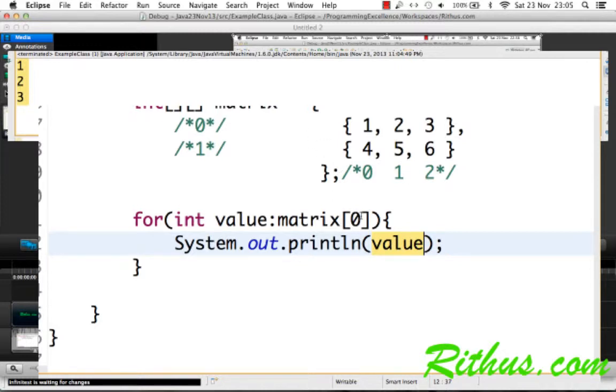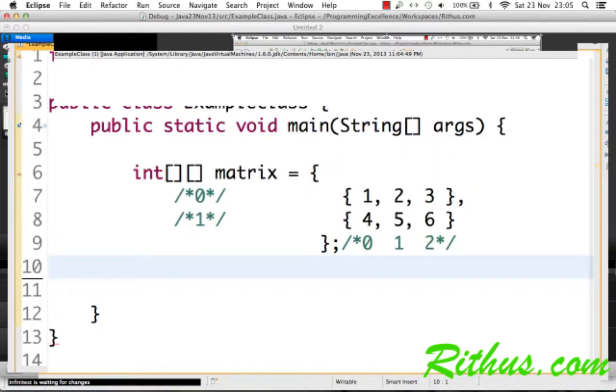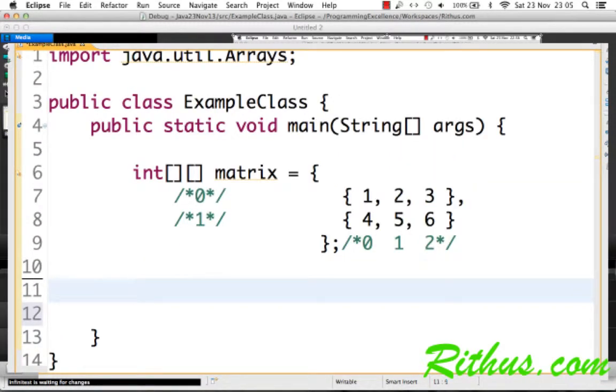So this array, as we said earlier, 2D array is an array of arrays, and one of the arrays in the 2D array is this. So now if this is how a 2D array is, how do we loop around a 2D array? The way you can loop around a 2D array is using two for loops.